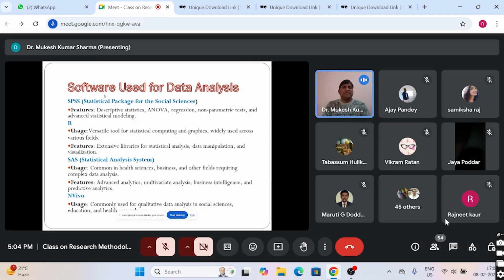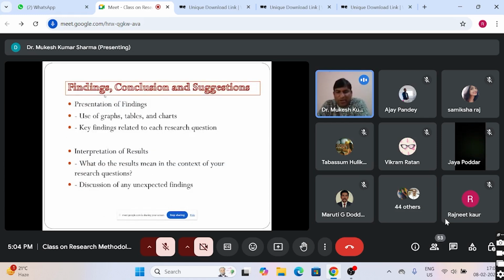Statistical Analysis System, SAS, is there. These are only examples I have taken. Do not go too deep into them, because after collecting the data, you can have a separate session on data analysis. I told you that VOSviewer is one of the good software for bibliometric analysis of review literature. So depending on the kind of study, you can apply the software.